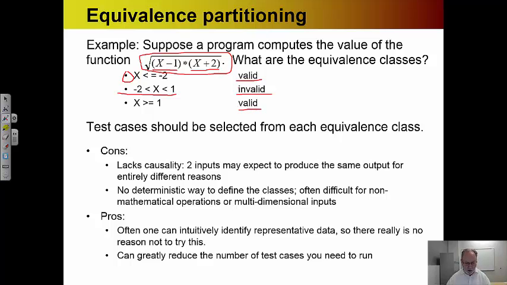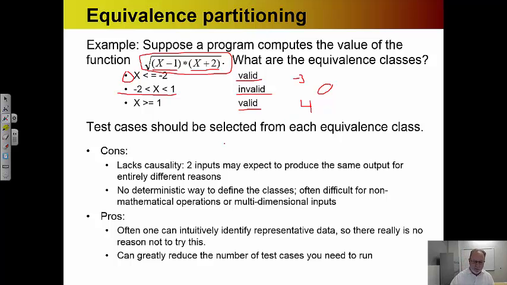So I identified 3 equivalence classes. I should pick test cases from each equivalence class. So I should pick minus 3 for the first one, I can pick something as simple as 0 for the second one, and I can pick 4 for the third one. Anything that's representative, all right? So instead of the full range of integers and picking things willy-nilly, I have some rationale to pick representative values in these cases, and I only need 3 test cases, and I have confidence that things will work.